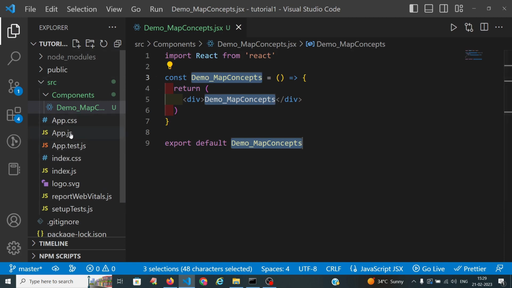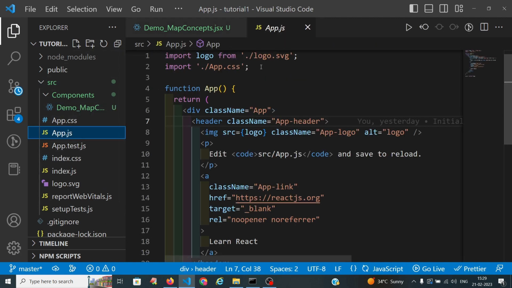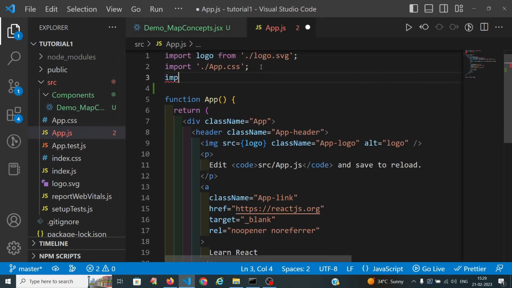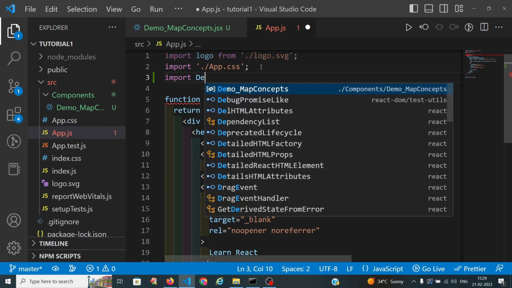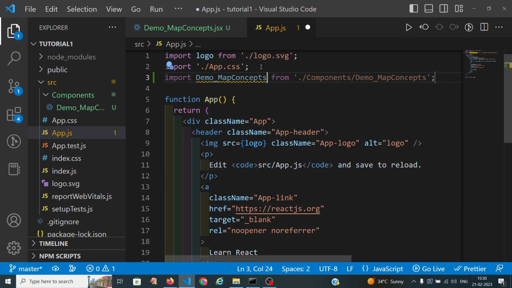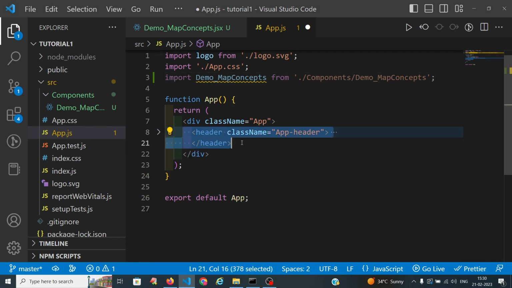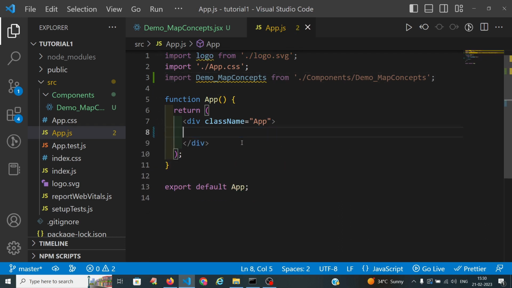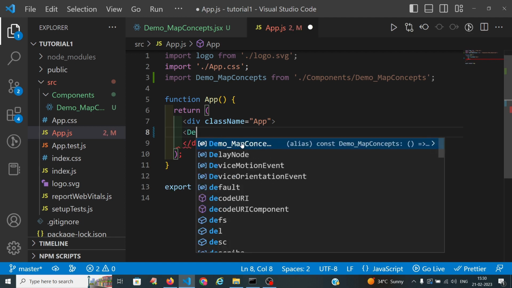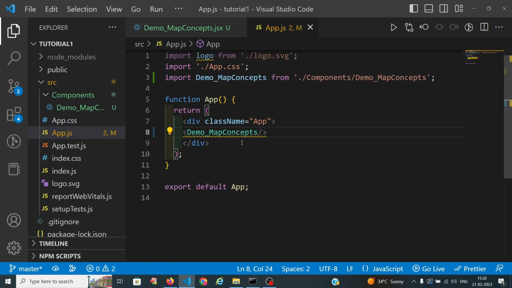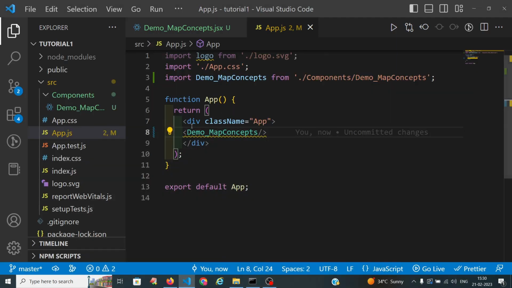So we'll import it into our app.js, and we'll remove this head part. We're not requiring this. So we'll see the output. This is the demo map concepts file which we created.